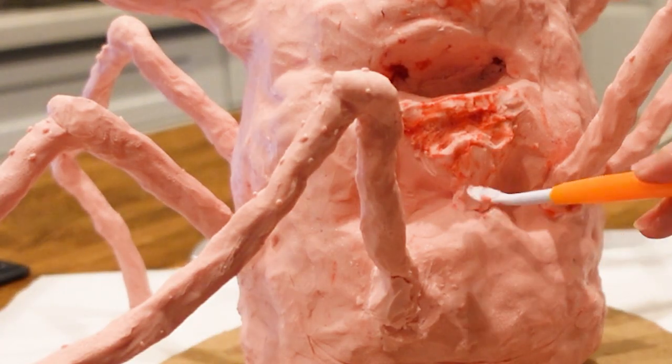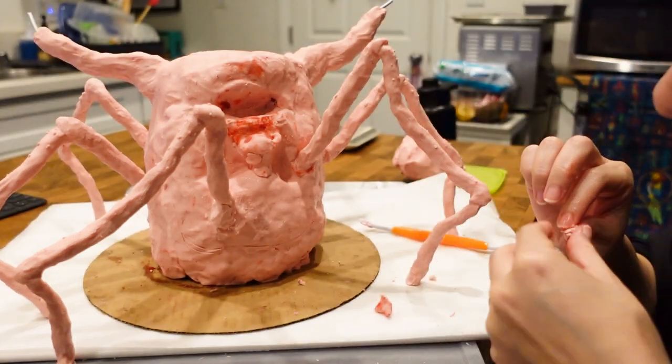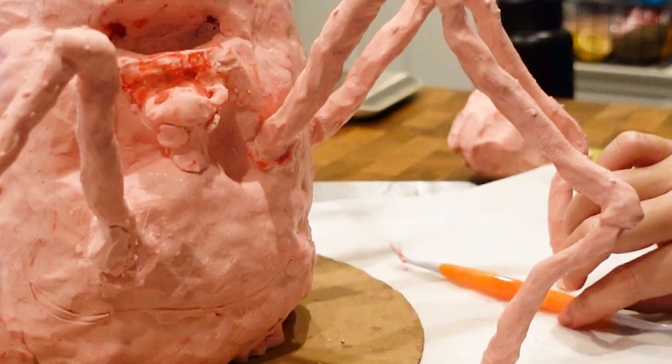With all the legs and basic shapes of the cake done, here's a montage of all the details I created to really bring him to life, including his nose, mouth, eyes, and that nasty stretched skin.